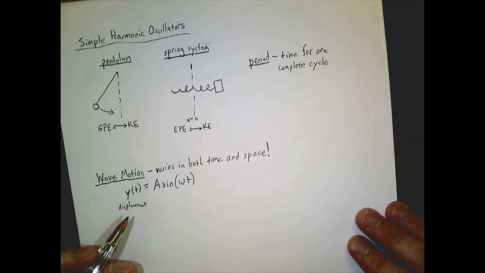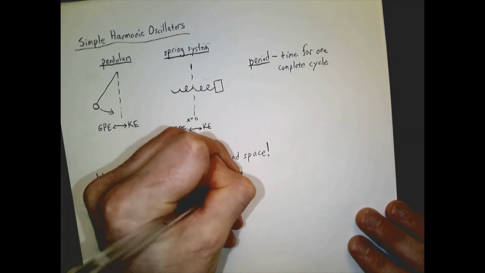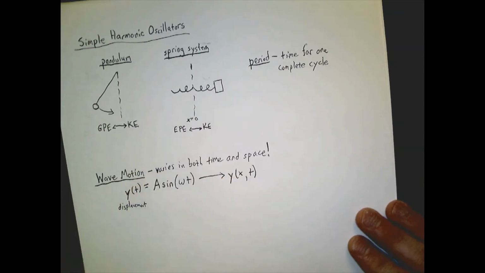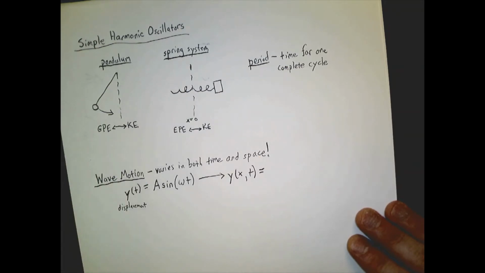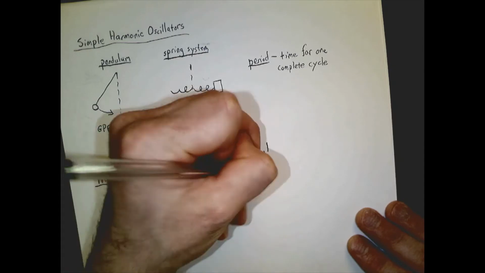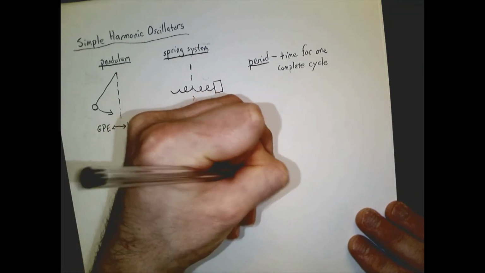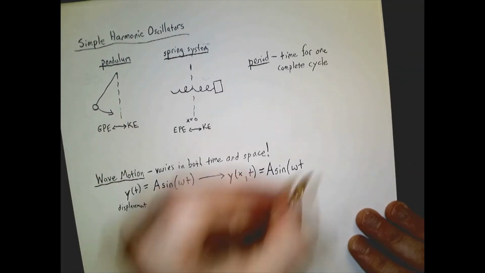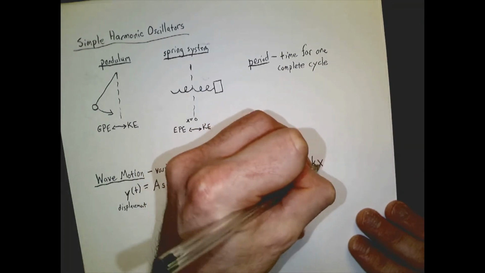Now we've got a whole row of pendulums, and we want to see a function of both space, where we are along that row of pendulums, and time. What time has elapsed since we started these things swinging. So again, the formula is going to be really similar, but with a pretty stark difference. Oh, that sounds like an oxymoron, huh? So we have A, our amplitude, multiplied by the sine of omega t. And now here's the tricky part: we're going to subtract from that in the sine a kx.